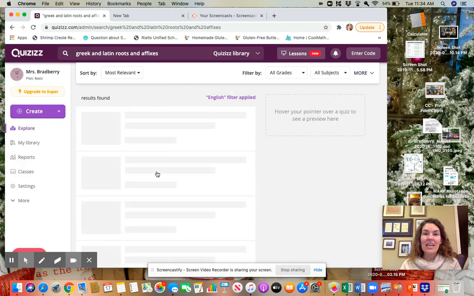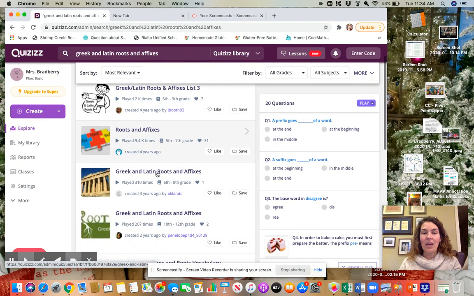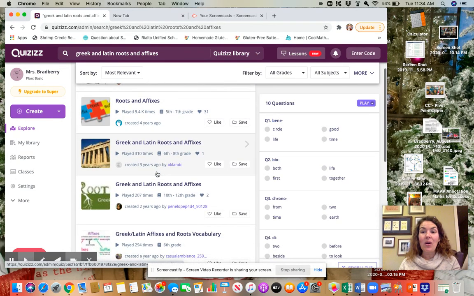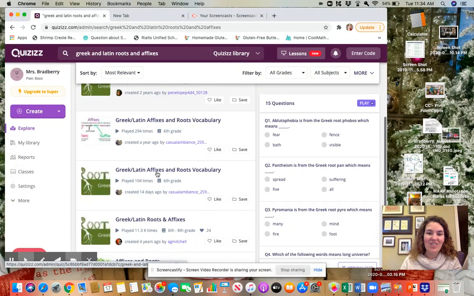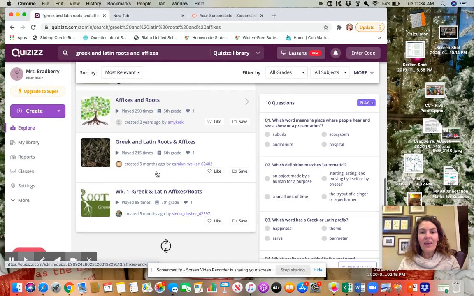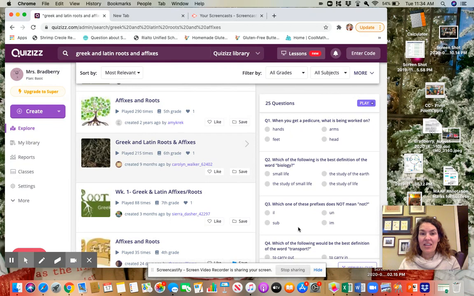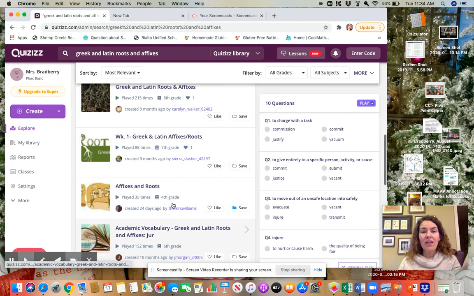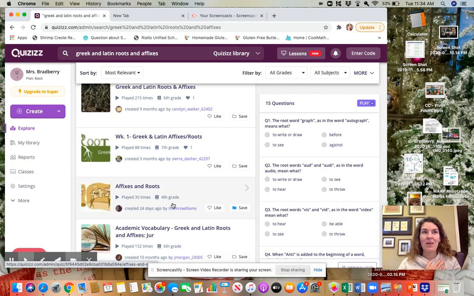And so I'll get to see all the quizzes that other educators have made and try to find a quiz to help my sixth grade teacher that I'm working with. I'm going to preview these on the right side of the page. I get to preview all the questions. And when I find one, because we coach and most of us teach using those vocabulary words in context and with content, and we do not coach or encourage students to just memorize lists of words, I'm looking for a quiz that allows us to use that vocabulary with context and content.